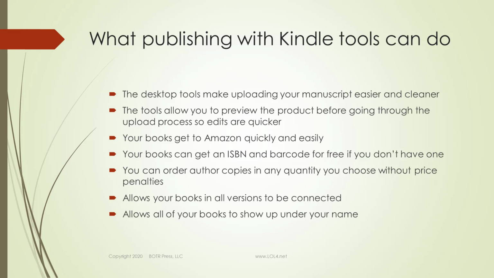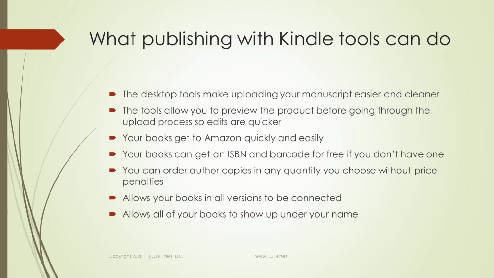Your books will get an ISBN and a barcode for free if you don't have one of your own. You'll want to look into those if you want to do your own publishing and have your own ISBN. If you don't, Kindle will assign an ISBN for free, but you should be aware that that ISBN reveals in its format that this is a self-published book.